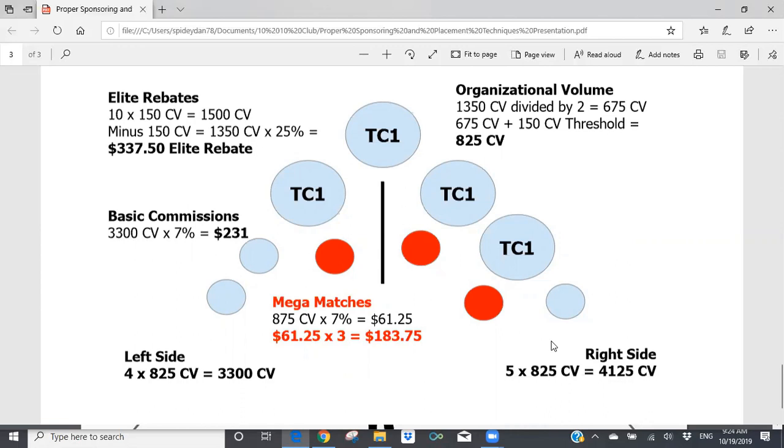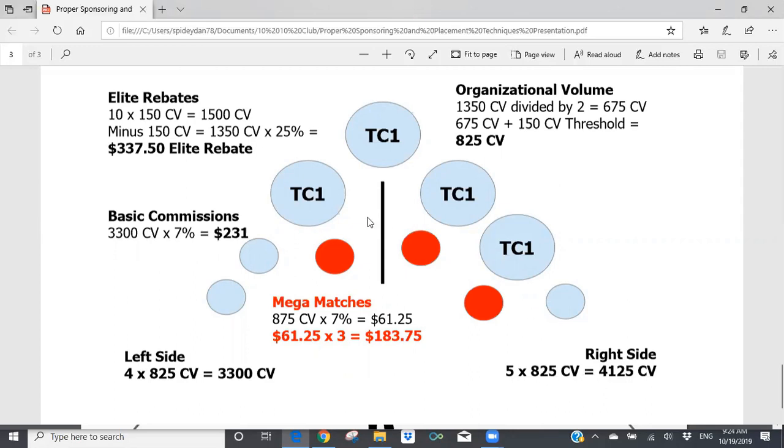So we're just going to give you one possibility just to show you why sponsoring and placement techniques are so critically important. So we're going to say that everyone in this example has their 10 customer orders for the month, and that every one of those customer orders averages 150 CV.